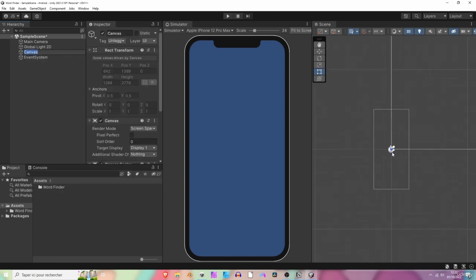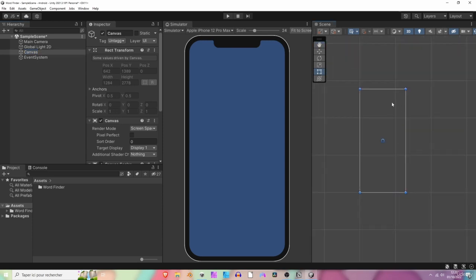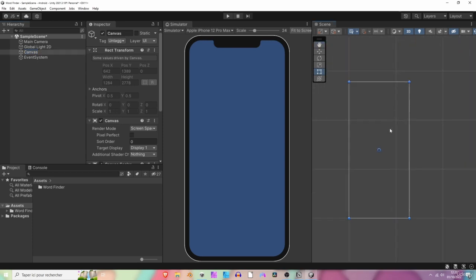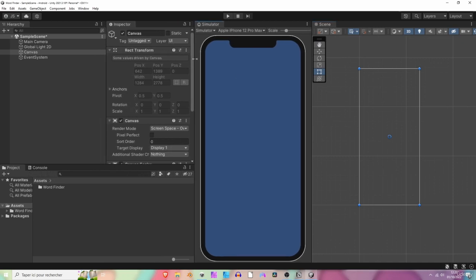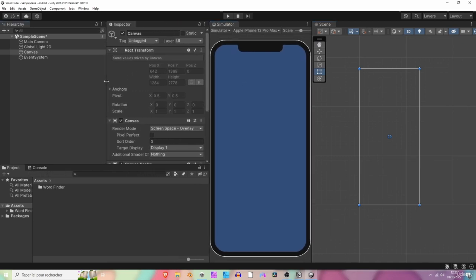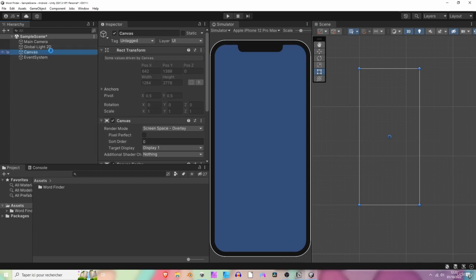Perfect. Now you can see that in the scene view, another white rectangle has been created. This is your actual canvas. This is where we are going to place our UI elements. So what we can do first is to resize this window a bit. Let's select our canvas and rename it to keyboard canvas, because this canvas will only hold our keyboard elements. We are going to add the other UI elements on a separate canvas.